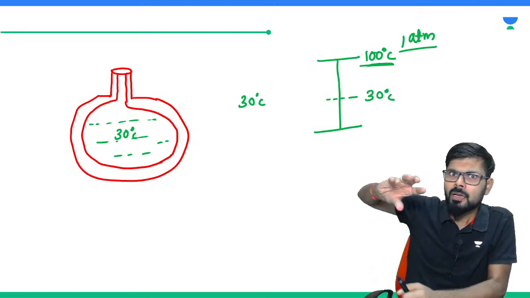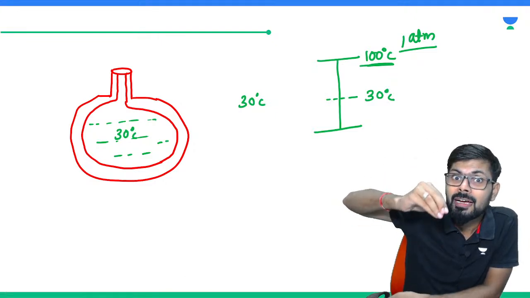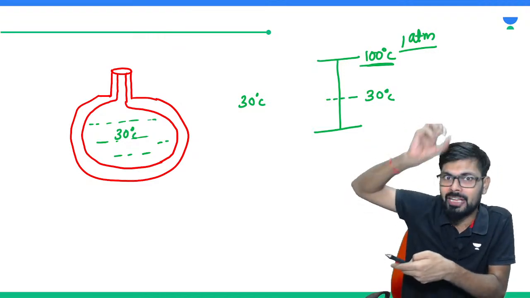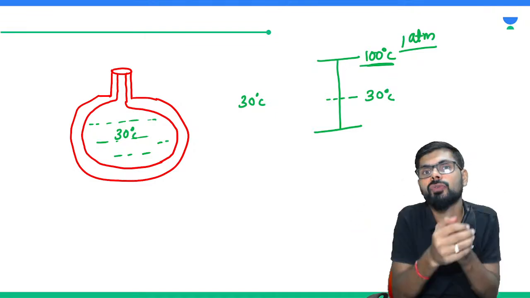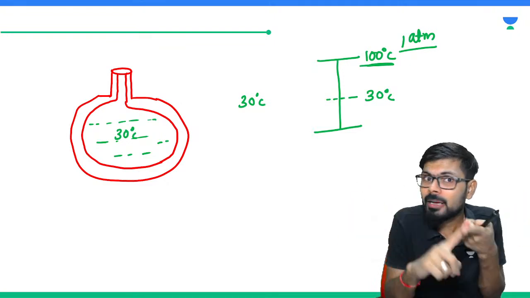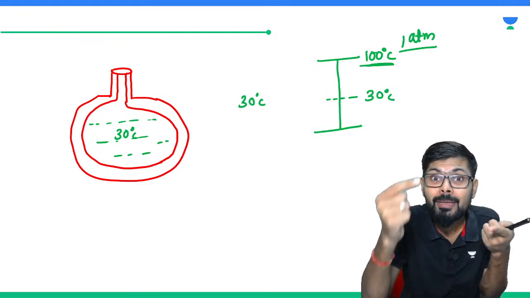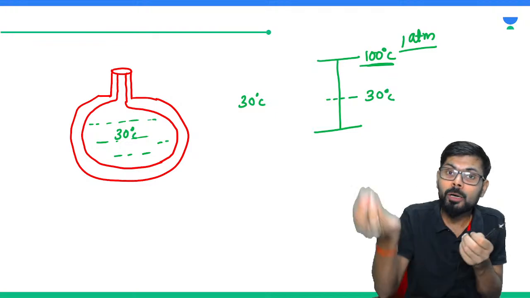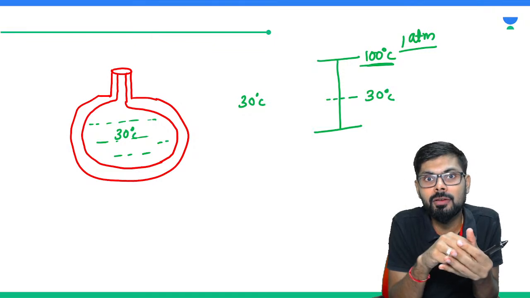See, you may have heard that it is difficult to cook food in mountains. Why? Because in mountains the pressure is very, very less. Atmospheric, but local pressure is very less. Now if pressure is very low then boiling point will be low. Boiling point will be low means what? Water will start boiling at 50-60 degree temperature only. If water starts boiling at 50-60 degree, then how will this rice cook?